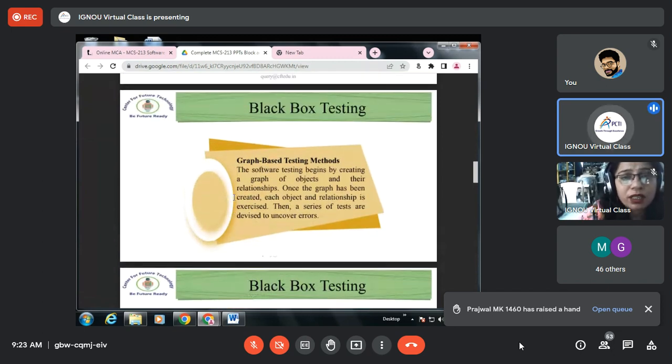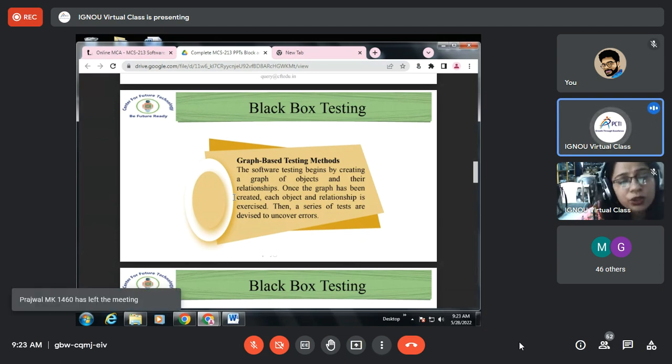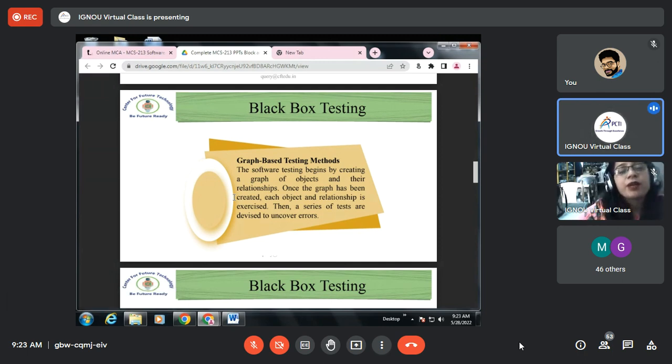Another way of applying black box testing is by using the graph based testing method. Under this, software testing begins by creating a graph of the objects that need to be tested, and then a relationship is set between these objects so that we can understand how two things are related with one another and how two or more components are independent of one another.